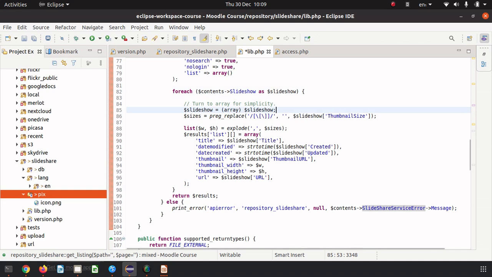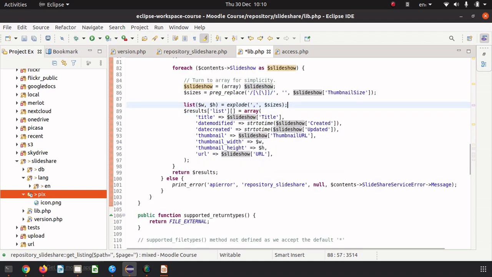We turn it to an array, so it would be an object, but we turn it into an array. We do some stuff with the thumbnail so we can actually use the thumbnails, and then for each of them we add them to the list.